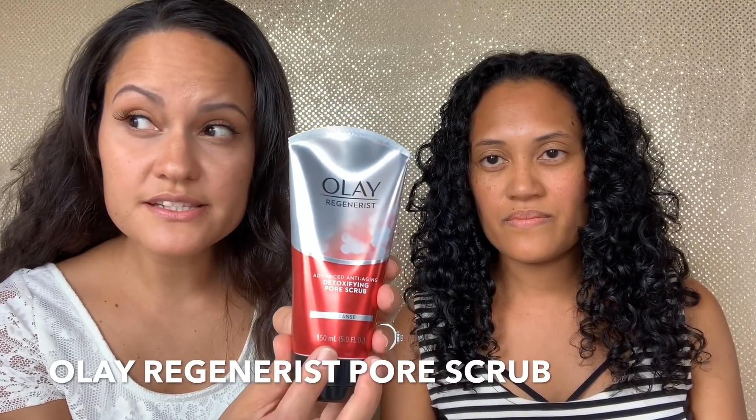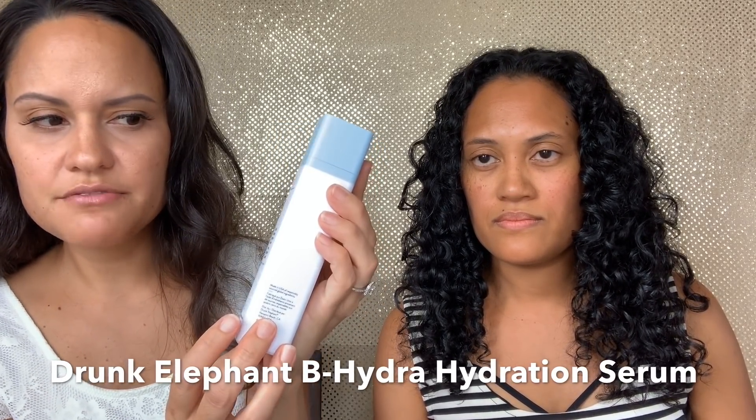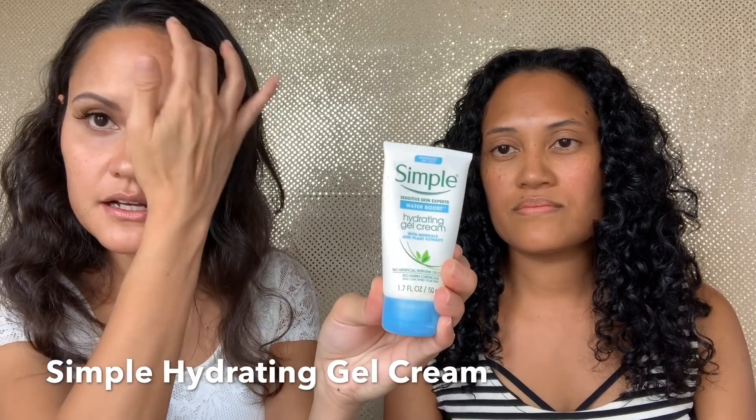I've been using this moisturizer for three years — it's a drugstore product that's worked great for controlling oil, since I am a combination oily girl. I use it once in the morning and once at night. Moisturizing keeps your skin soft and smooth but also helps with aging. For a high-end option, I got Drunk Elephant B-Hydra Intensive Hydration Serum at Sephora — it retails for about $50 for 50 milliliters, and it lasts a long time since each use is about one pump. The drugstore version I recommend is the Simple Water Boost Hydrating Gel Cream — it's a hybrid gel cream, not a traditional heavy face moisturizer.